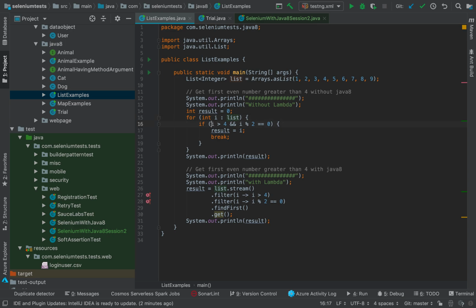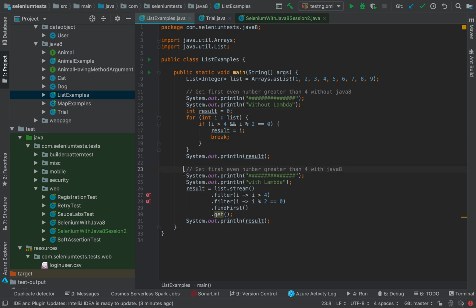So inside the for loop, we have a condition: if i is greater than 4, and if i divided by 2 gives us 0, which means if i is, well, obviously greater than 4, and if i is an even number, then we just store this in a result variable, and then we break the loop, and in the end we print this.